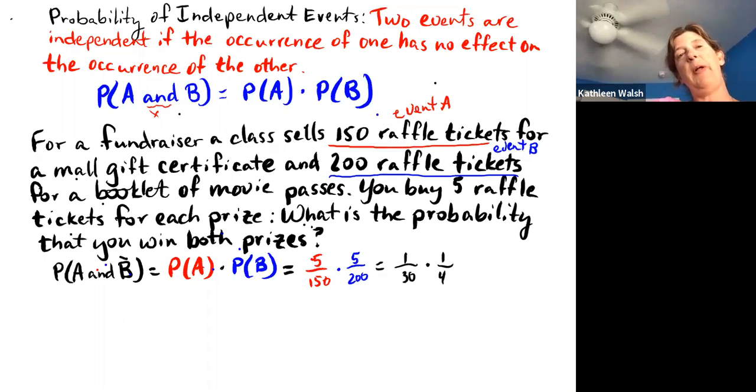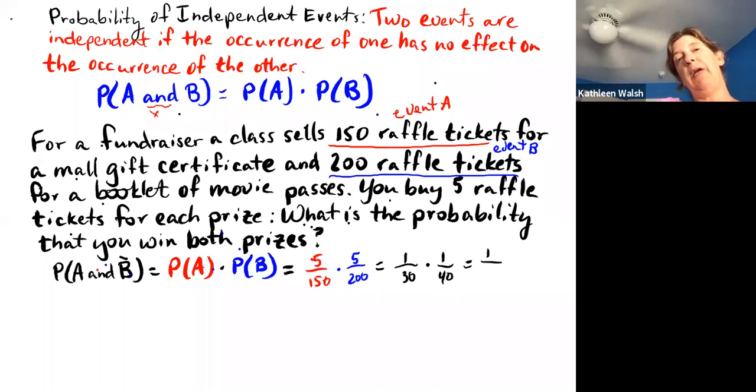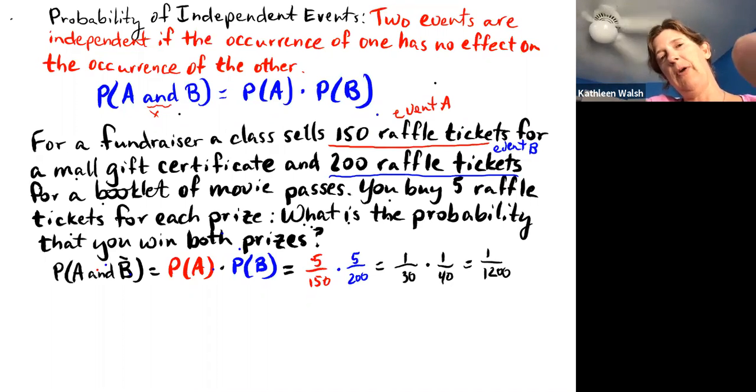And now I'm just going to multiply. And my rule for multiplying fractions is go ahead and multiply the numerators. That's the number on top of the fraction. 1 times 1 is 1. The rule for multiplying fractions with denominators is just go ahead and multiply the denominators together. Well, 30 times 40, if you can't do that in your head, just remember that 3 times 4 is 12. I'm going to write down 12. And there's 2 zeros there, 1 in the 30, 1 in the 40. So the answer is 1200.